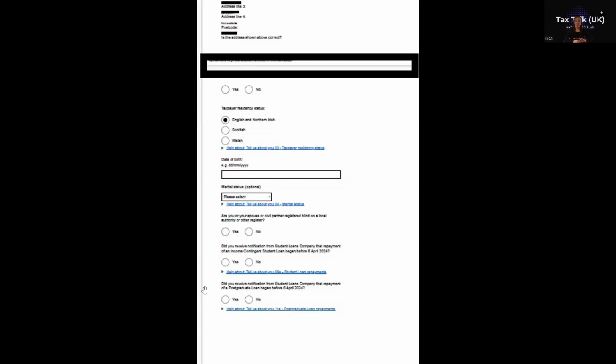And then just some more basic information about you, to know if you or your spouse or civil partner are registered blind on a local authority or other register. And then a couple of questions about student loans. So this is asking if you have received a notice that you need to be making student loan repayments.